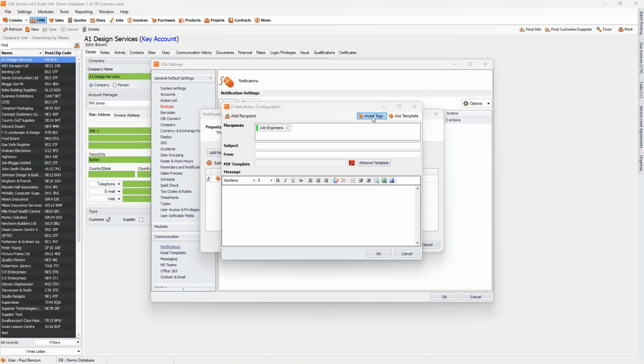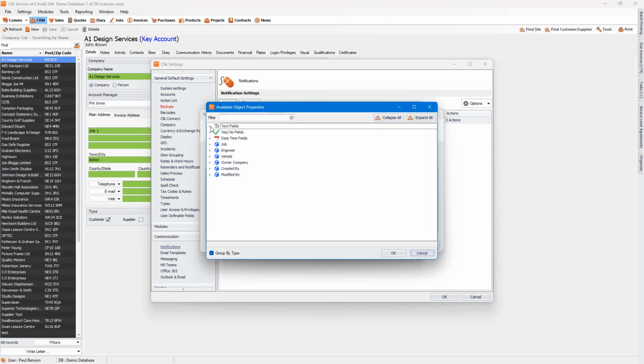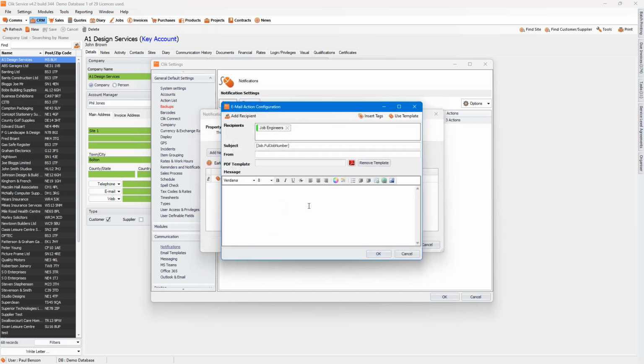And I'm going to click on insert tags. And I might put the job number in, for example. So this time in my properties, I've got to go to job, I've got to go to text fields, and I've got to go to full job number. So we're going to select that, job number full, and press OK. And then I could put has been assigned to you.